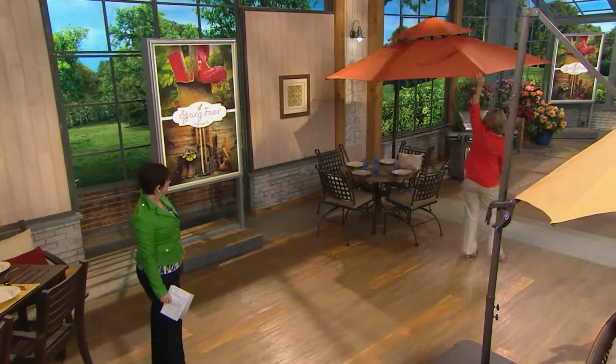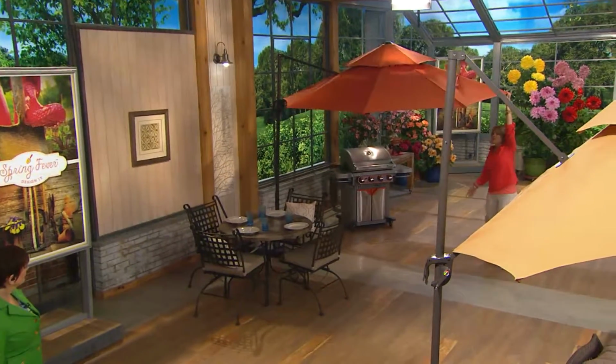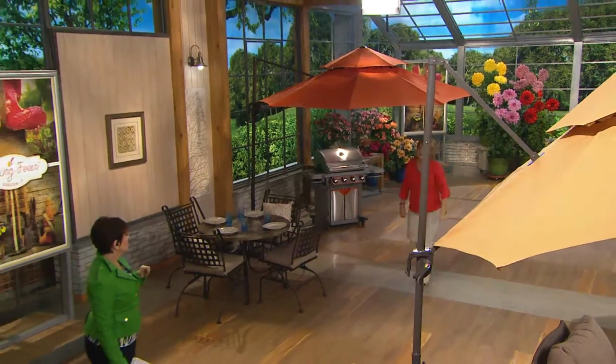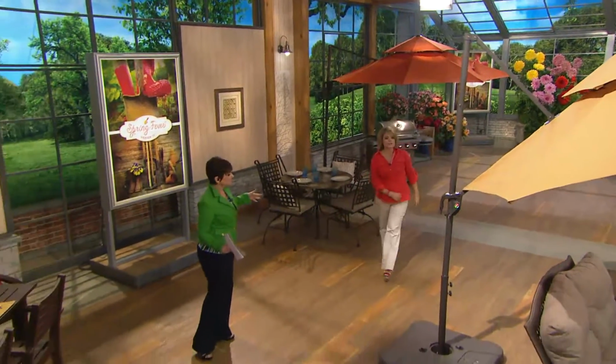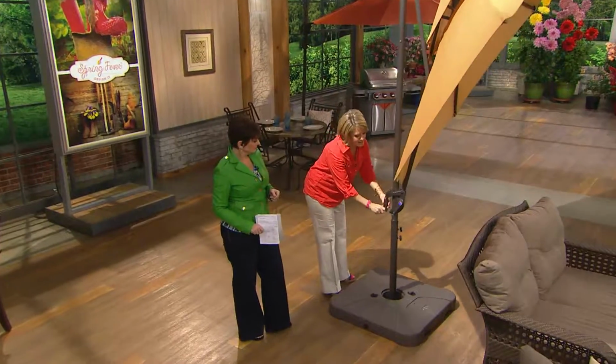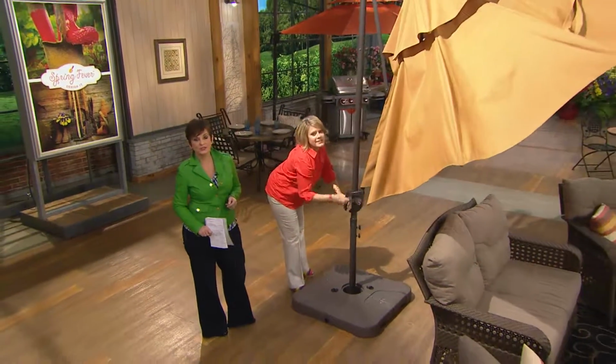But let's say either someone's grilling, they don't want to be exposed to the sun, or it's raining out. You can just spin it around, and there you go. You're shaded and covered. And viewers are wondering, can you close it? Do you always have to keep it open? Oh yeah, no, you can close it very simply, and it's the easy crank here. So you just bring it down like this, and here you go. You can bring it right down, and it closes nicely for you. When you guys ask questions, we deliver.